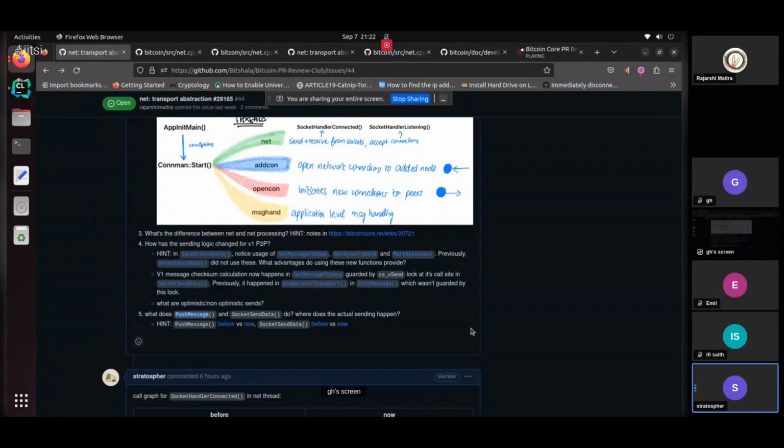What's one takeaway from this entire session? I think my main takeaway is that I'm excited about the new improvements happening in message handling, both code-wise as well as structurally, as well as new things like the V2 protocol that is coming. So that's pretty exciting. And a second takeaway is that message handling is complicated.